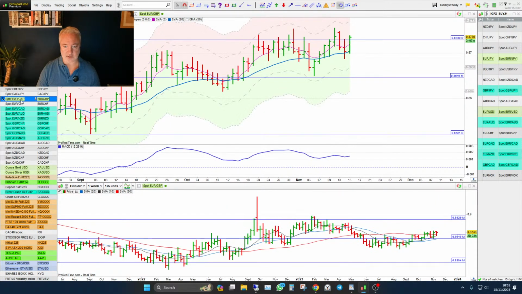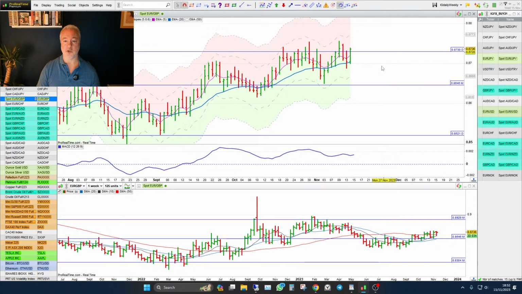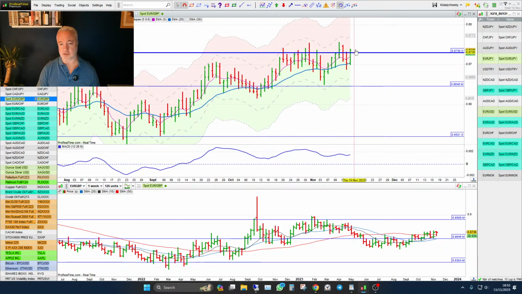Let's have a look at the other pairs. So Euro GBP, you can see it's looking bullish. It's testing this level of resistance, wants to move higher, but otherwise it's not a great trend. You shouldn't have green, red, green, red, green. You shouldn't really have that. You'd have like 4 or 5 greens, 2 or 3 reds, and so on.